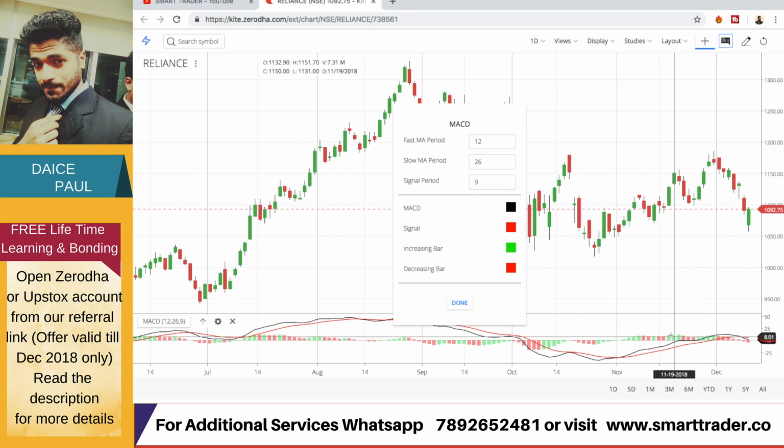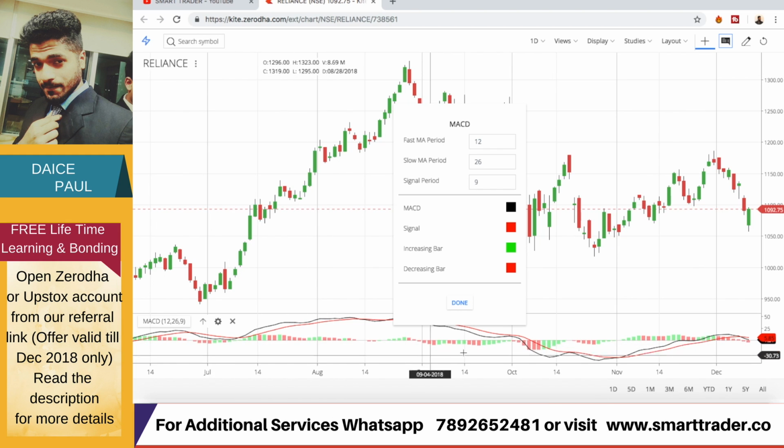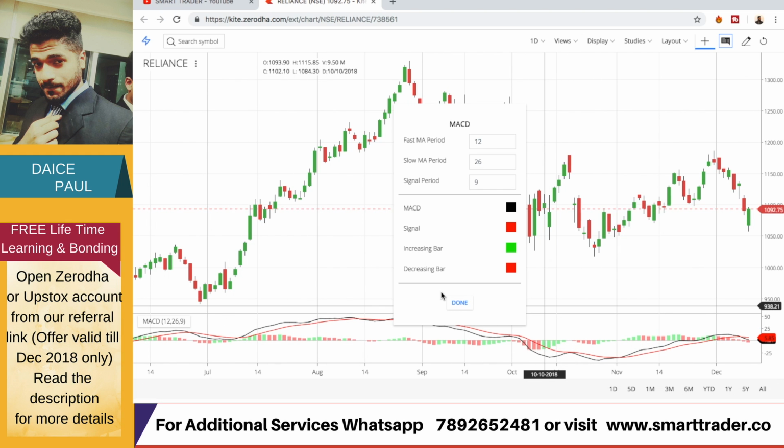Now in this particular example, this is the MACD indicator which has been applied. If you see here, MACD. This black line, the one which is going here, is your MACD line, like I told you. And the red one which is going here is your signal line, which I showed you, the 9 period signal line. This increasing bar and decreasing bar, whichever is coming here, is the histogram. And the one hitting the middle, the center line, the zero value straight line, is the baseline which I tried to tell you.